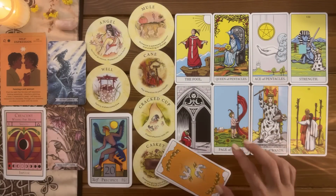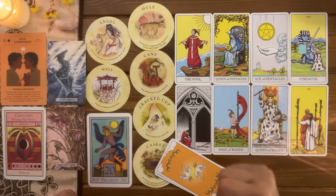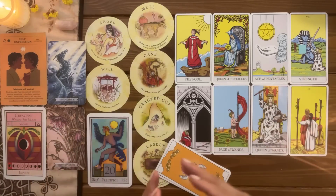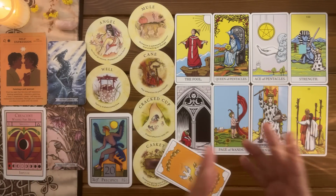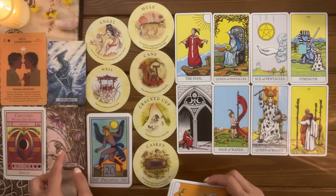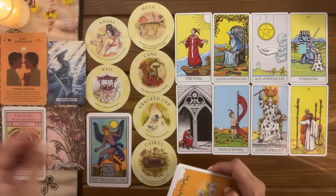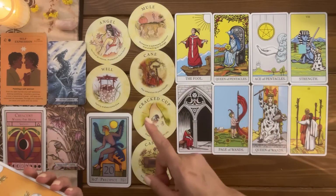Okay, back to the Page of Wands. This is the figure from the Sun card. So it really shows that whatever you're starting here is really going to have a positive influence and impact on your life. With the light, it shows that you are in the right direction. And it shows that it's a promising new page that you are beginning. So move forward with that. Go ahead with your dreams. Yeah. And go ahead, make that start. Draw your future and write your future in the way you envision. Things are going to be working out for you well.